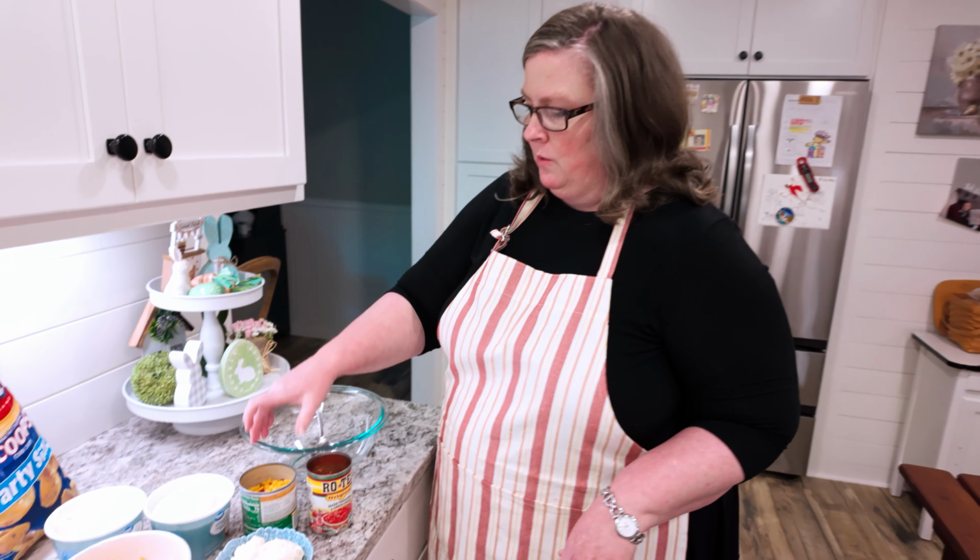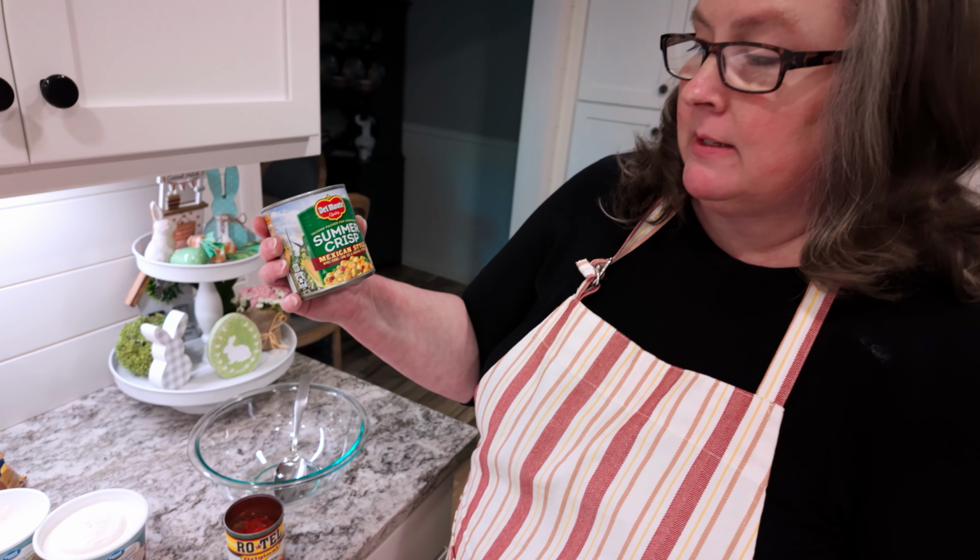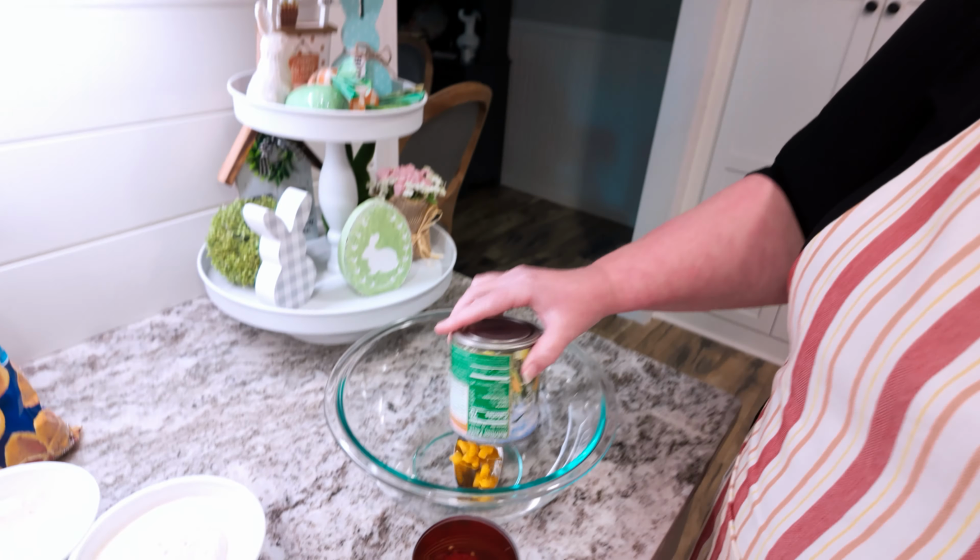Okay, our ingredients are simple for this corn dip. We're going to start today. We have a can of the Summercrisp Mexican-style corn. The recipe actually calls for the shoe peg corn, and that's delicious in it. But this is what I have today, and it's what we're going to use. I've made it with different kinds of corn, and it always turns out delicious. So that's what we're using now.